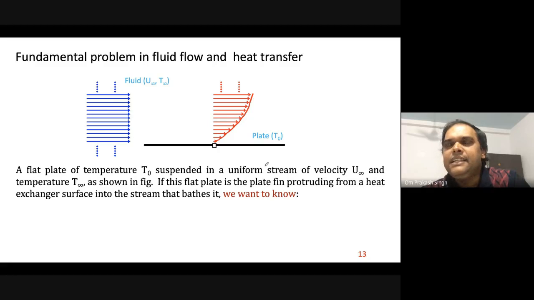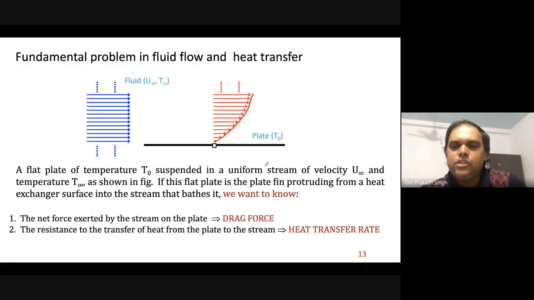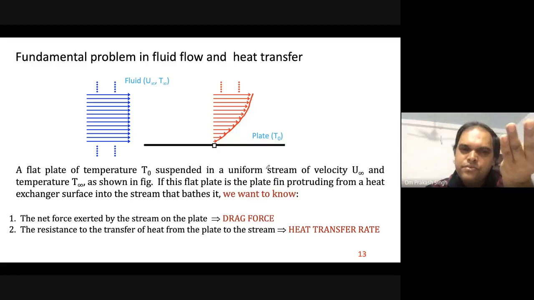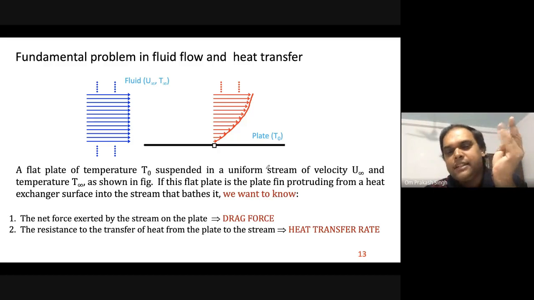One can say in a pipe there is pressure drop, or viscous dissipation, but all of these are just forms of losses happening on the surface. So there are only two requirements: to calculate the drag force and the heat transfer rate.